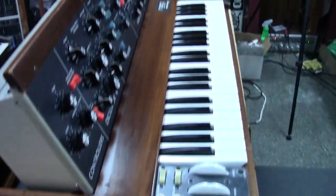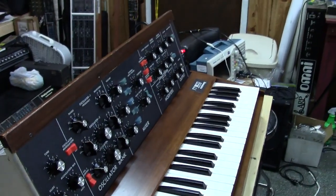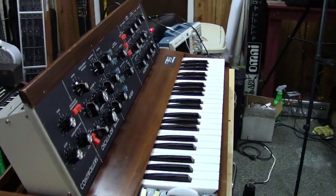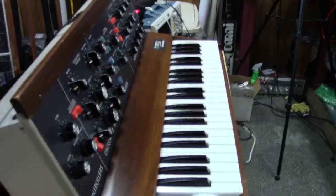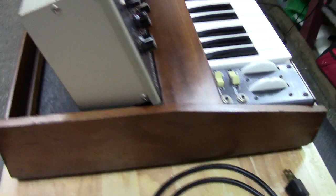But also, just to show you the overview of this Minimoog, just how good it looks. Like I said, I'm having some issues with my camera lighting here for some reason today. Or at least it seems like I am. Maybe it's not really giving me issues. But you can just kind of see how clean all that is. I took all the knobs off, cleaned everything too. Cleaned the pots. But you can kind of walk around here.